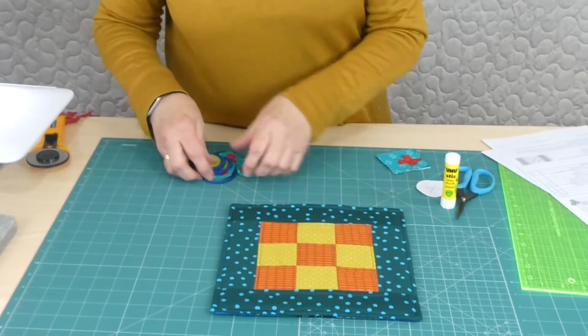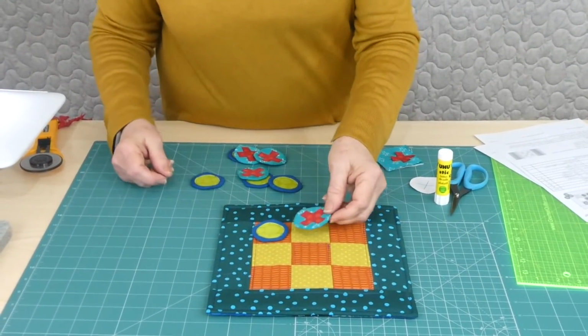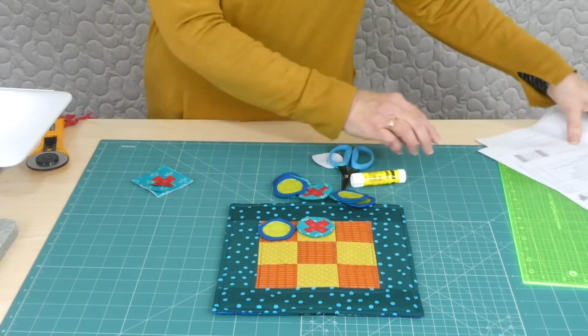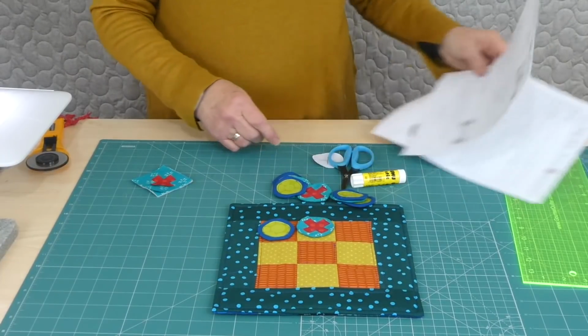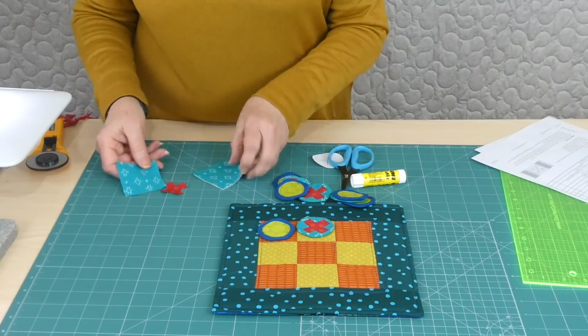So we've got these little counters to make now. So I'm just thinking it's so much fun to be able to just play this game, and I just really want to play the game, but I better finish the job. So in the pattern, there's some shapes here for you to trace for your applique. We're appliquing the cross and the circle on, and then we're just going to do some stitching on here.